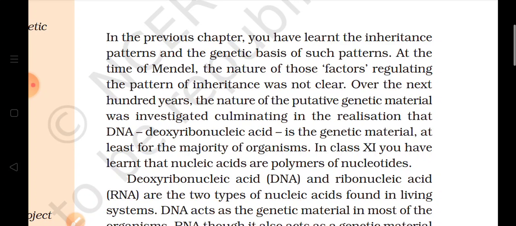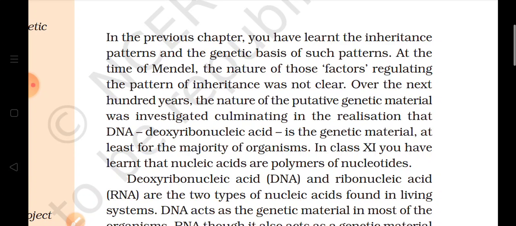We have also studied what nucleic acids are. In class 11th, regarding biomolecules, we studied that there are different kinds of biomolecules present in the body of living organisms, and one of them is DNA. The other type of nucleic acid is RNA. So there are two kinds of nucleic acids present in the body of living organisms: one is DNA and the other is RNA.